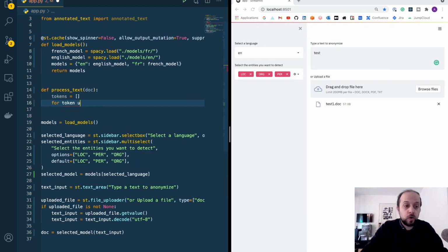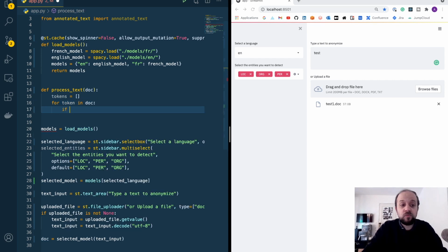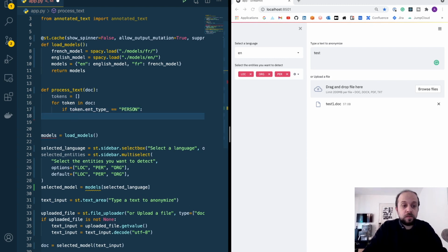So for token in doc, if the token ent type is equal to person, let's say, then I will append a tuple to tokens, and it will contain the token text, then the person name of the entity, and finally a color.